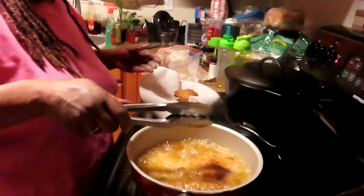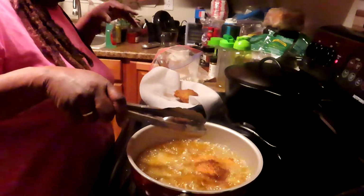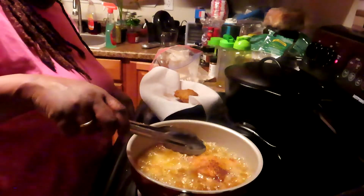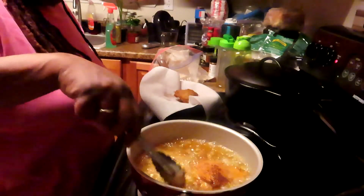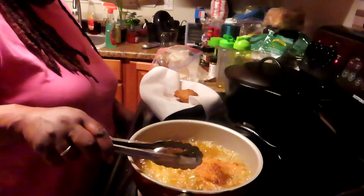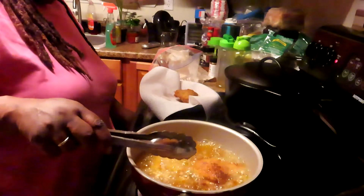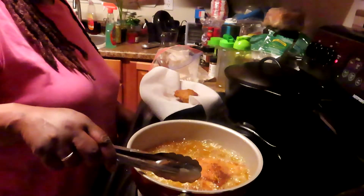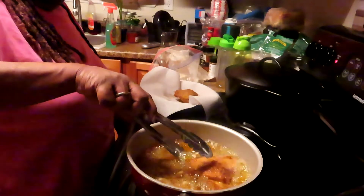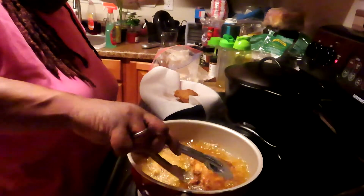I just hate chicken when it's hard and dry. That's one of the reasons why I don't like to cook breast. Because a breast is either cooked well and it's going to taste really good, or you can overcook it and it's just gonna ruin your ever wanting to eat a breast again. That's just the way it is. That's the same thing with pork. You can either cook it where it's tender and juicy, or you can overcook it and it tastes like wood. In other words, if you ever got a splinter, see how stiff and dry it is. That's how meat can be. And who wants to eat that? Not me. Not me, honey.